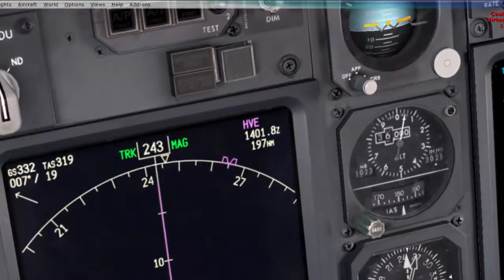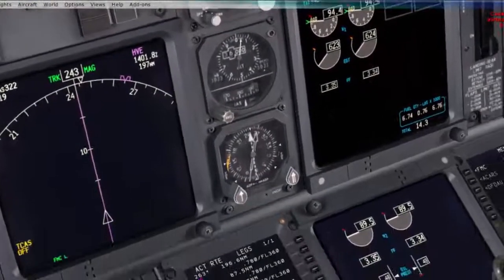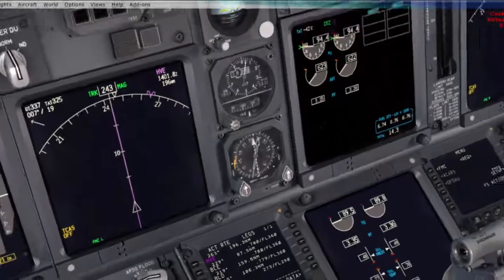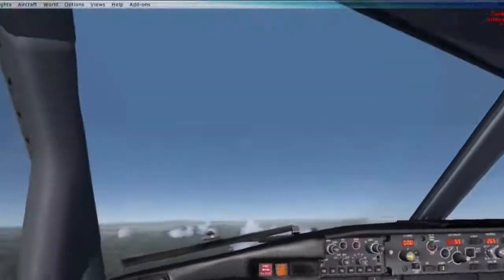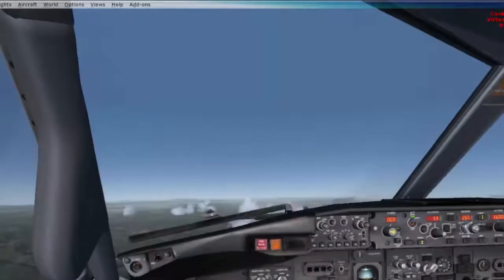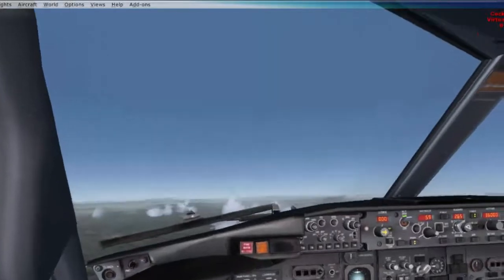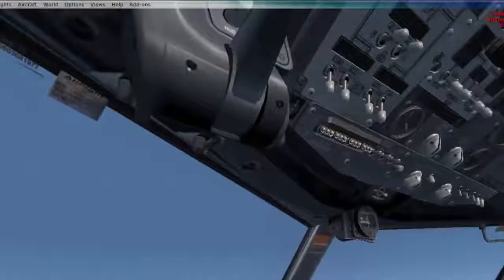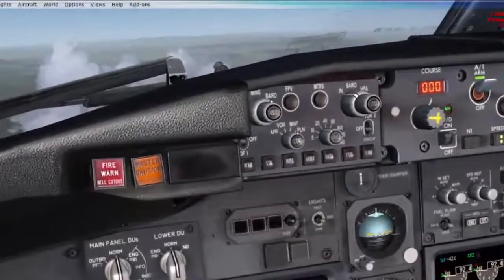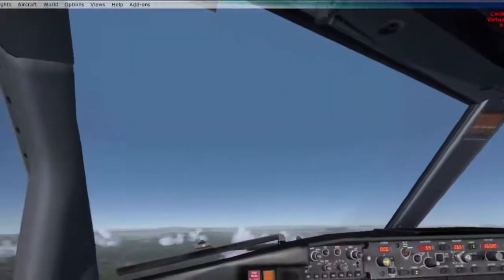We're about 196 nautical miles out. So I'm guessing these are going to be pretty decent too. Bravo Charlie Echo is probably going to be about the same route as that. But we still are going to fly the same route. We're not going to take any shortcuts because, like I said, we never fly the whole route. So I'm going to sit here and watch the plane, make sure everything's working out. I will contact you guys again when we're at 100 nautical miles. I don't want to make the plane ride too boring.